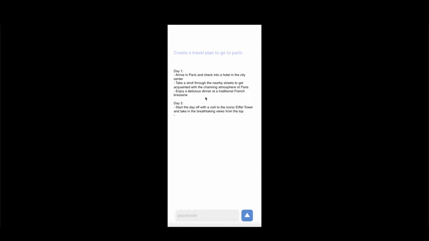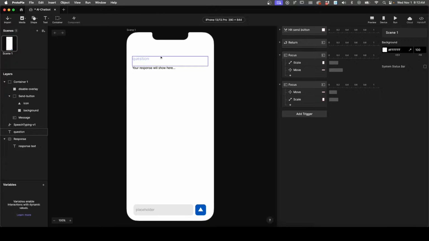with real data. As I'm going through this tutorial with you guys, I'm going to be showing you common mistakes people are making in ProtoPie and connecting everything together so that you can more easily troubleshoot and find out what's going wrong. That way you won't make those same mistakes and you can make sure you're getting the API feature in ProtoPie working, so you can create your own chatbot or connect ProtoPie with any other API that you want. To get started, I'm going to walk you through everything I've got here just so you can follow along and make this really easy to do.